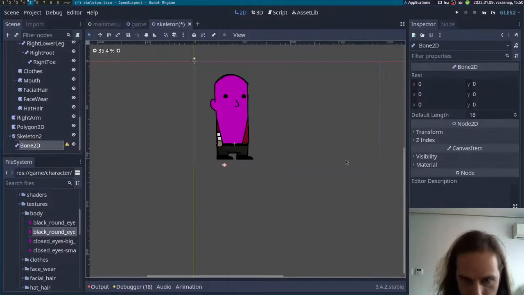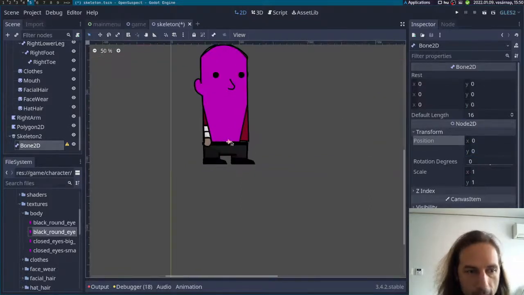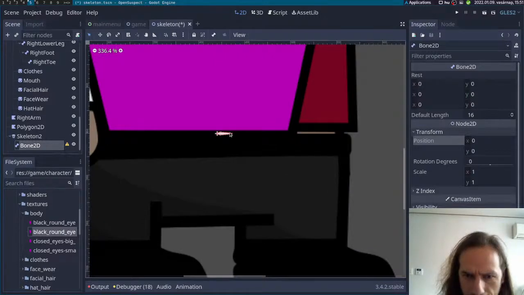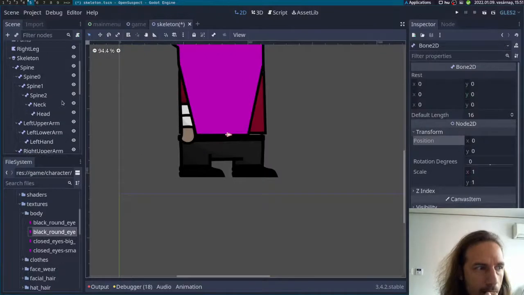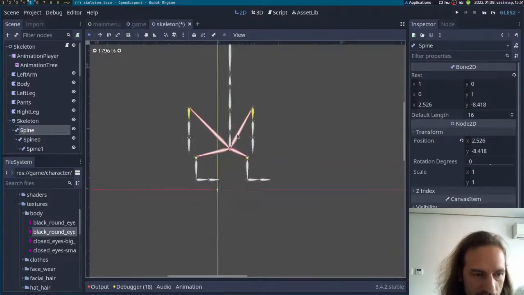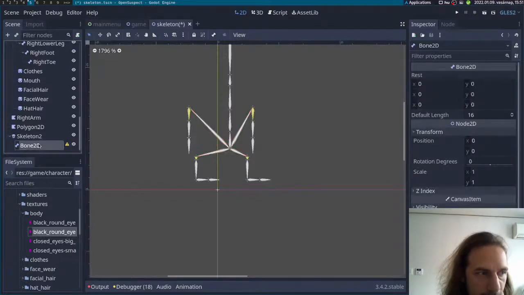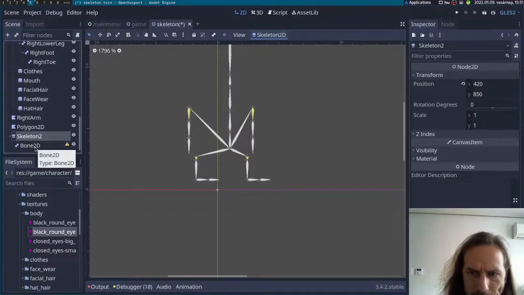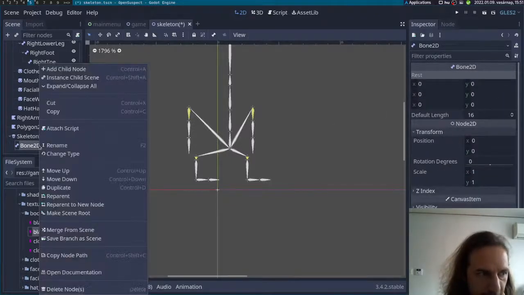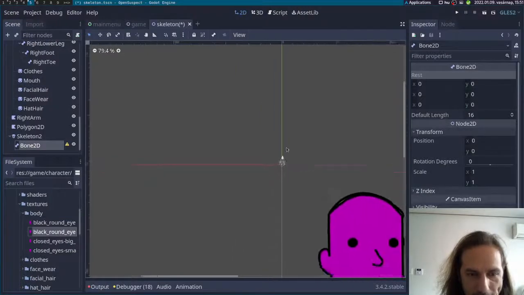This Bone 2D should be 0 and 0. And how does this work, that this spine that we have here is like 4 things? How is that possible, that this spine is just 1 bone and it's 4 things? Okay, how can I... Bone lacks a proper rest pose. Go to skeleton 2D node and set one. Alright, I want to do that.